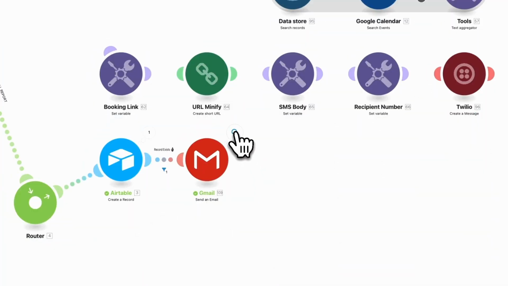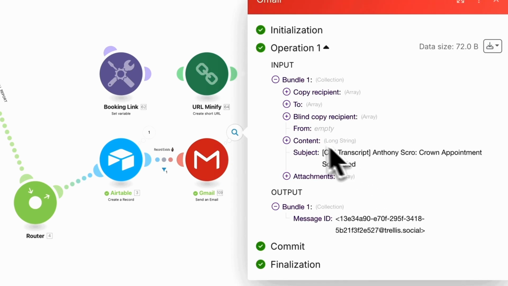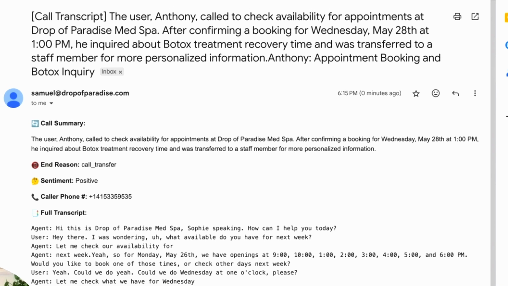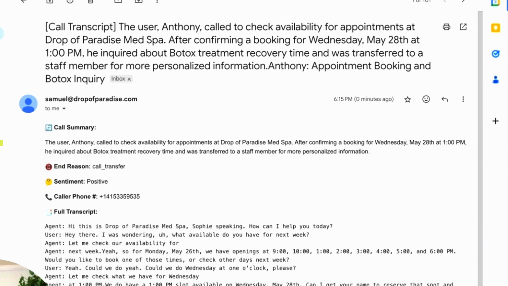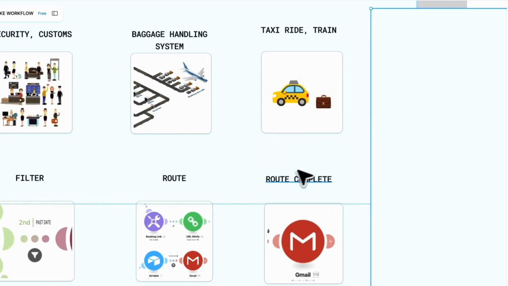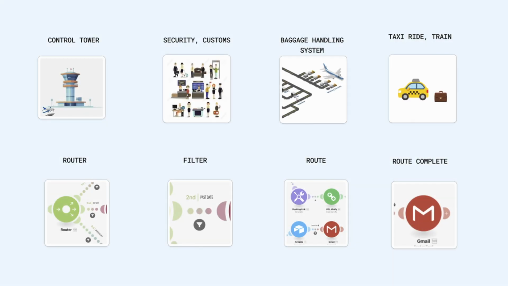Now, at the end of the data's journey along the route, you have the final destination of the data. Realistically, this could be any number of things. In this case, the route ends with that email getting sent to the team about the prospect. And to wrap up the travel example, maybe after getting through customs, you needed to go to the bathroom 2 hours ago, so you hit the stalls, then have to stop at the 18-euro sandwich shop for a quick bite, and finally, you flag down a taxi for a ride and you're on your way to go see Paris.